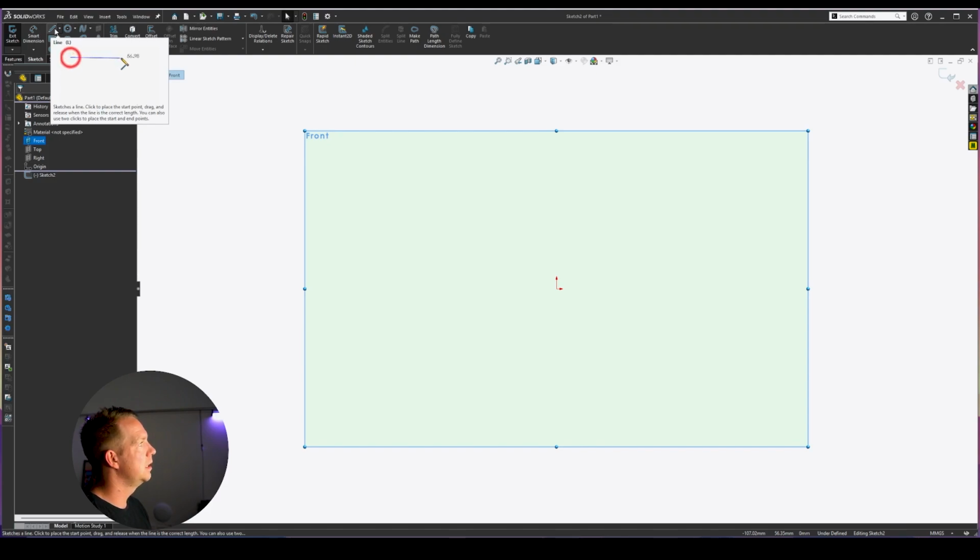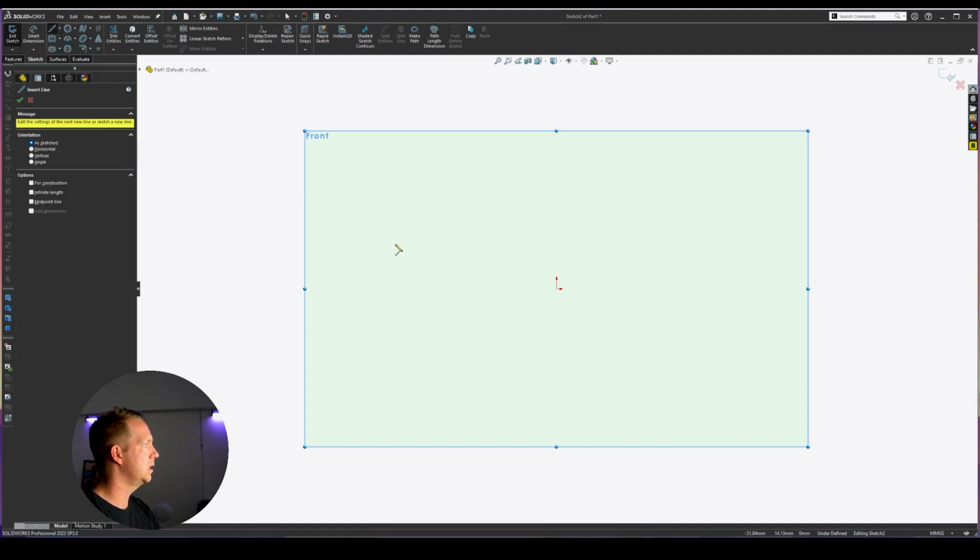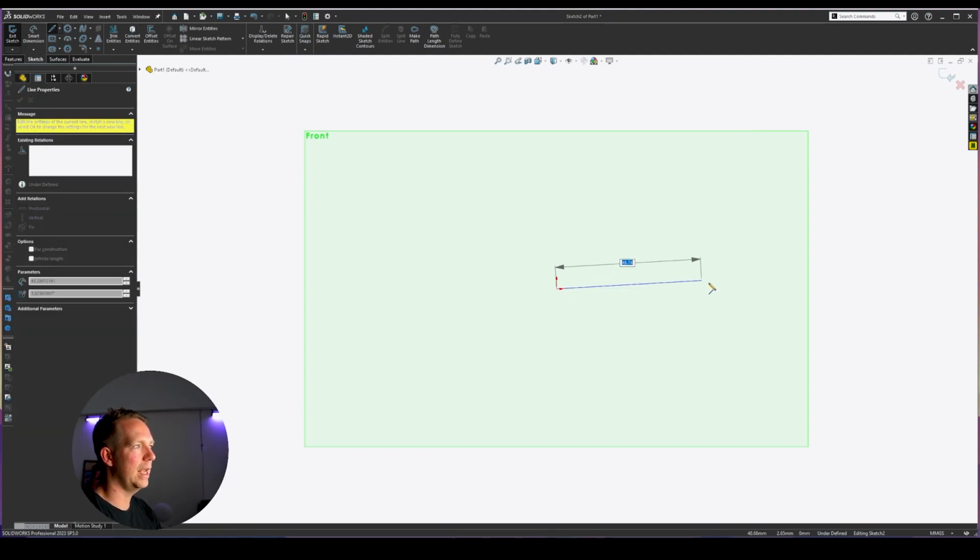Line tool. Now, when you go over these tools as well, and you hover over them, as I explained before, it gives you a description, and it shows you, in some cases, a little animation about how they work. Also, it will give you a hotkey that you can use. In this case, the letter L. Now, I'm starting a line for reference, and we'll talk about this much more later. Start your line on this red dot in the middle, which is your origin. Now, to draw a line, you click once with your mouse. You can let go of that mouse button and drag out your mouse. And then when you're ready to create that line, you click again.